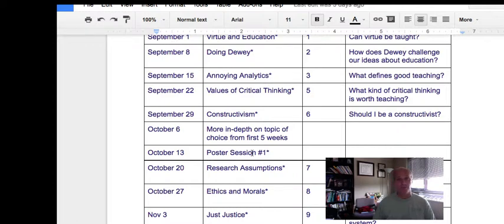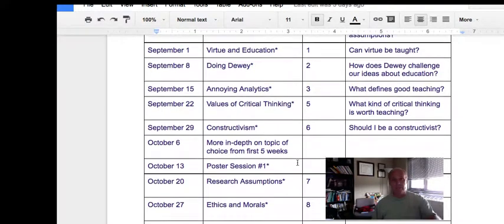And like a poster session, it should be something that attracts an audience. So you've got to think of something that's going to be of interest to you, but also interest to your peers. And you're going to create that, put a link up in D2L, or maybe I'll come up with another place to put it. And then we'll have some interaction around the posters that you create.